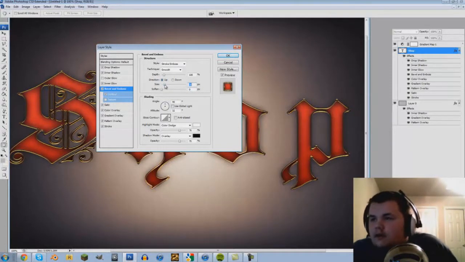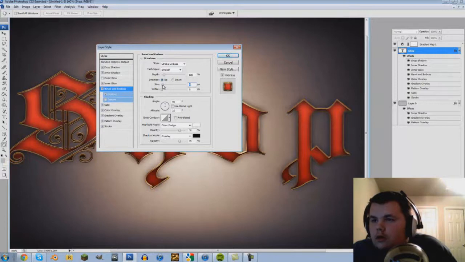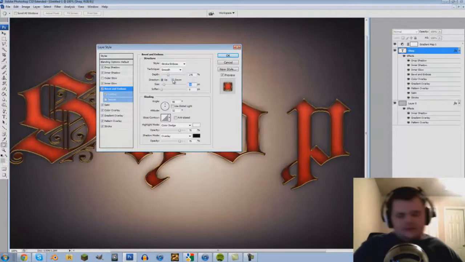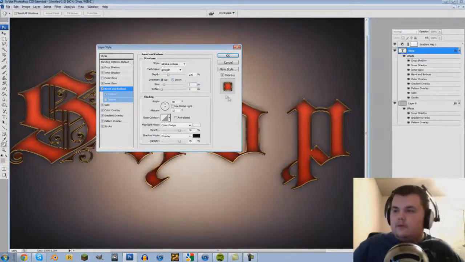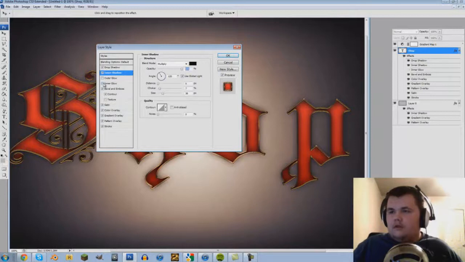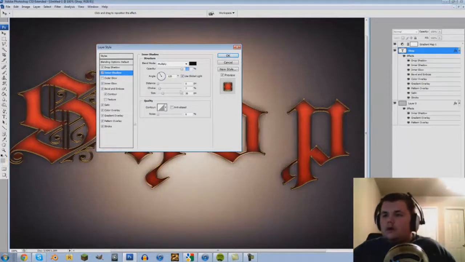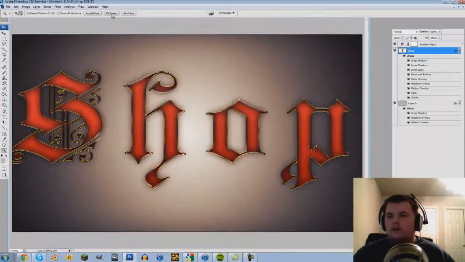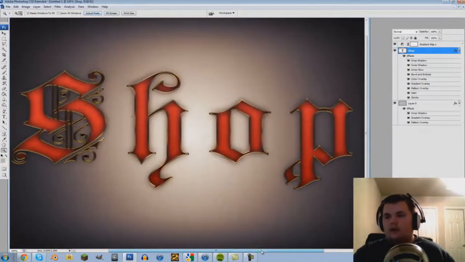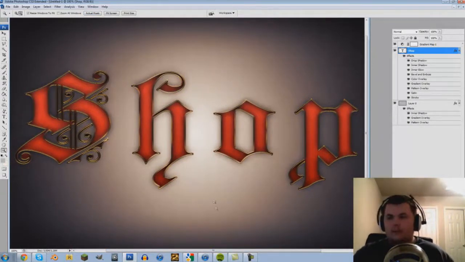So let's go ahead and tweak around a little bit with this setting. Looks like we're achieving something here. Let's turn the depth up a little bit. And it looks like the perfect size is going to be between 8 and 16. So let's go with something like 12. Alright, that looks perfect. I'm going to go ahead and uncheck the inner glow to see if that is affecting anything. And yeah, okay, good. So, yeah guys, I don't think there's much else that I can do here. It looks pretty great to me. If you achieve something a little bit better, then please let me know.